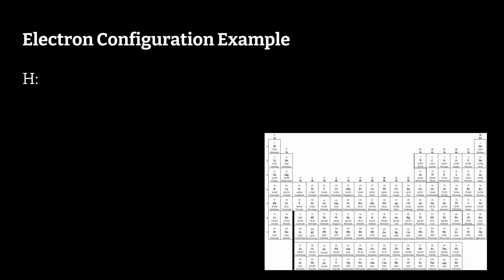Let's go ahead and take a look at hydrogen. So how we're going to read this is that we're going to read the periodic table like a book. And whenever we're reading a book for the first time, we need to start at the beginning. And so we are going to start at the beginning right here. So this is energy level 1. We enter into the s block, and it takes us 1 electron in order to get to hydrogen. So the electron configuration would be 1s1.